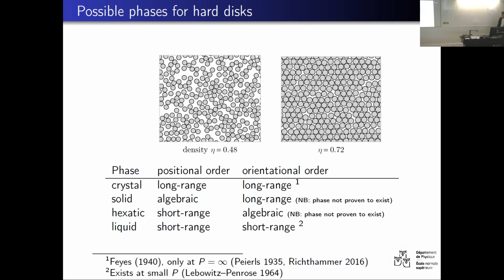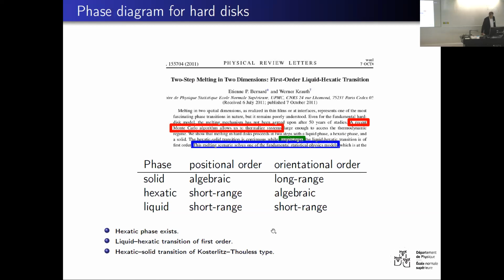So in this situation, we came up with the first actually converged calculations, what we call converged calculations. We showed that the hexatic phase existed. Well, the solid phase was not so surprising, but we showed that the hexatic phase existed. And there was a first order phase transition between the liquid and the hexatic. Our simulations ran on clusters for about a year, and each of the computers generated about 20 or 30 or 50 configurations, so we could analyze them and had no problem.